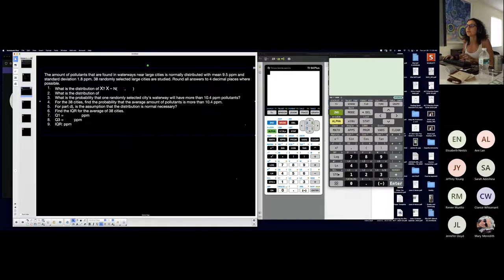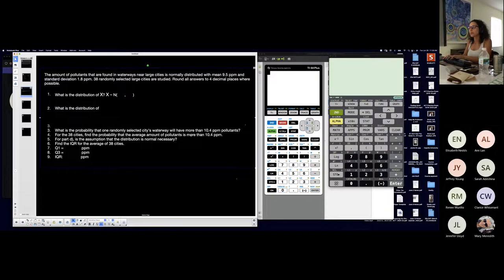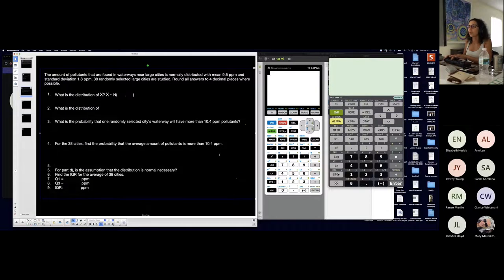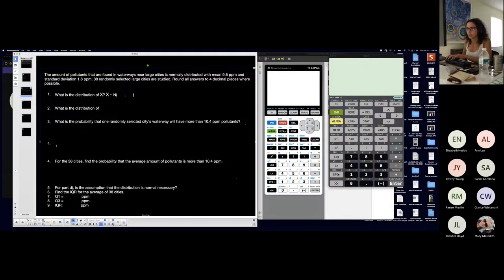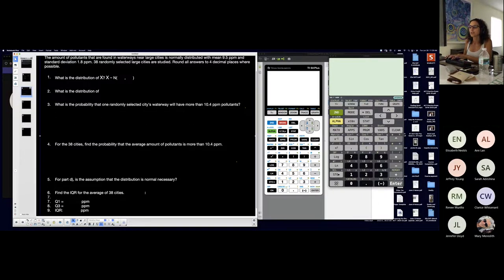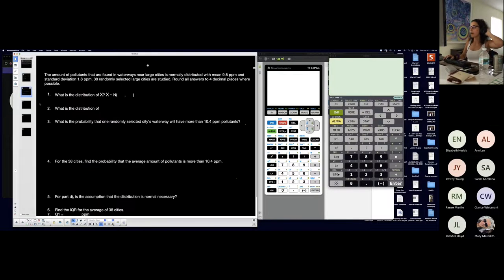So a lot of this is going to seem familiar from last week, but the main idea is to understand which distribution you're from. You'll be asked what the distribution is, to find a probability, and to find a value corresponding to a probability. So you have to know when to use inverse norm or normal CDF again. If you struggled with that last week, refer back to it, because we're adding an extra twist: now we're adding 3 types of distributions in total based on the central limit theorem instead of just that one situation.